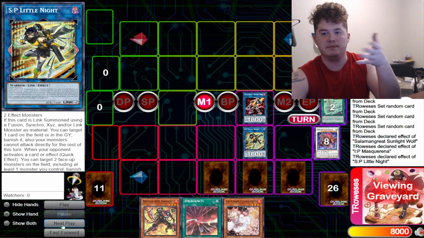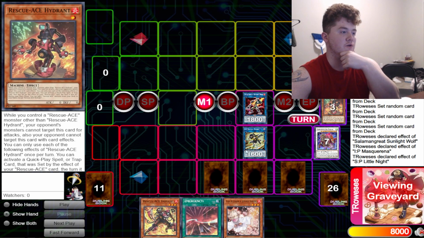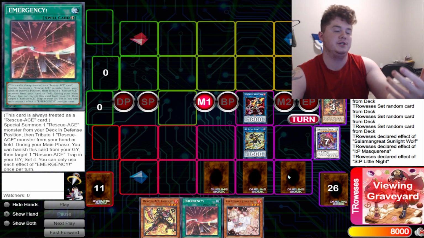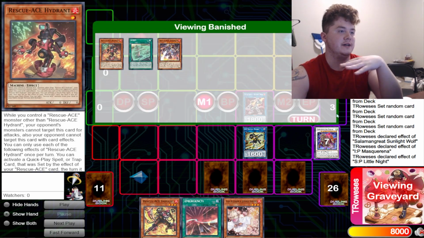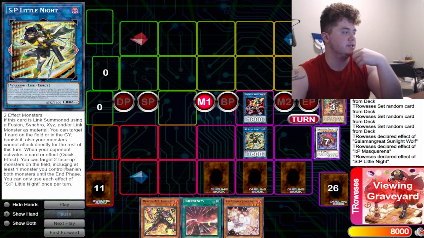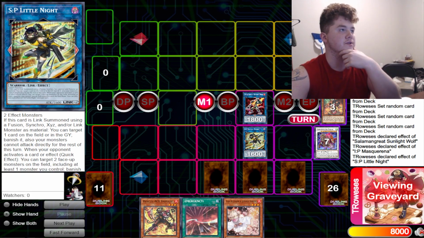Say they try to bait battle phase and you think they actually do have the Evenly Matched. You could banish your own monster, and then you can chain to Evenly Matched Emergency, summon Preventer, and then Preventer can add your banished Hydrant. That actually comes up a little frequently with this deck, using your SP Little Knight on your own monster, because it does say you can target 1 card on the field or in the graveyard, banish it, so that means you can use your own graveyard.